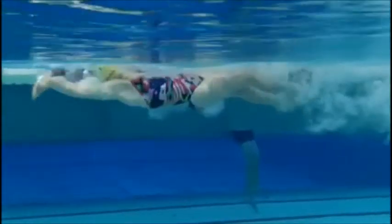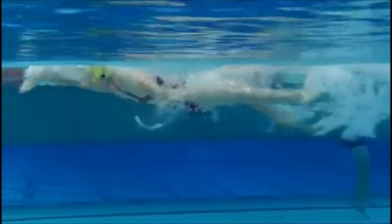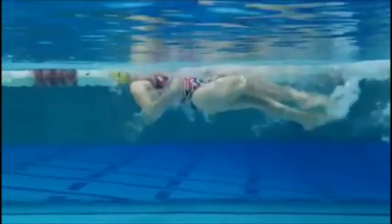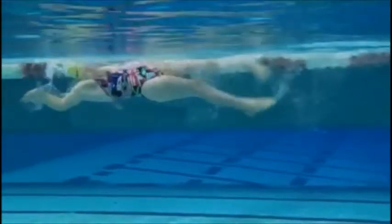Additionally, we want to make sure that we keep our hands a little bit deeper on our underwater recovery. As we can see here, her hands are almost breaking the surface of the water. We can accomplish this by pushing our head further back and by making sure we get slightly more shoulder roll in our stroke.